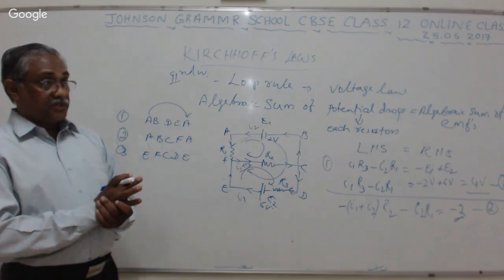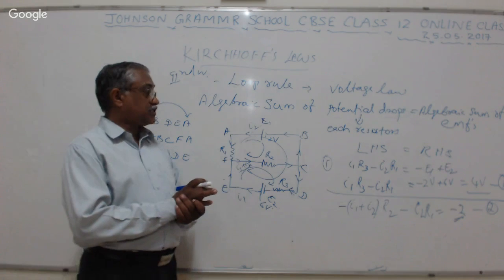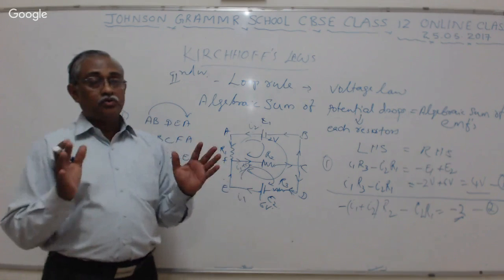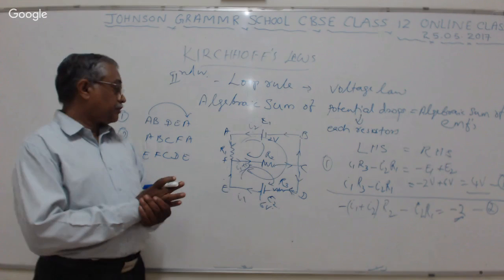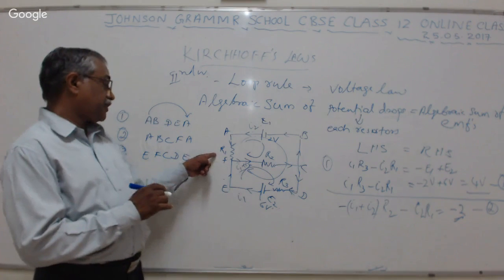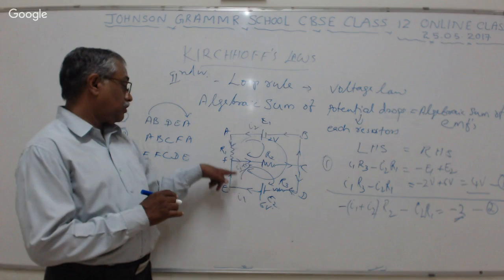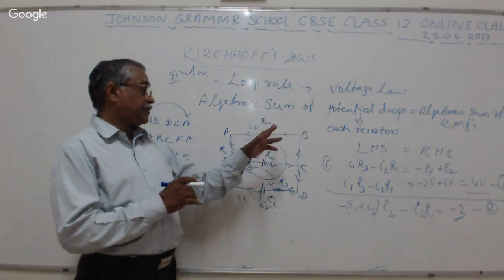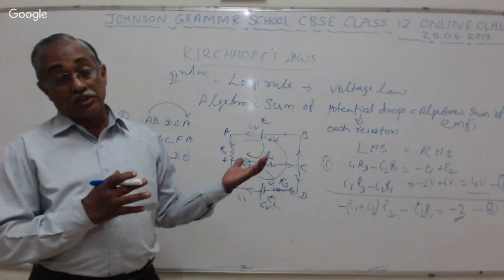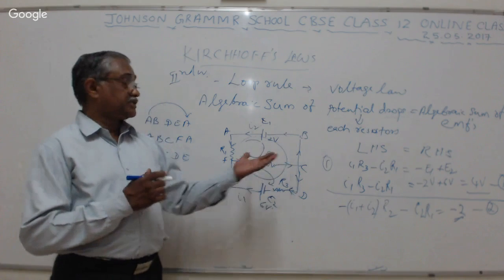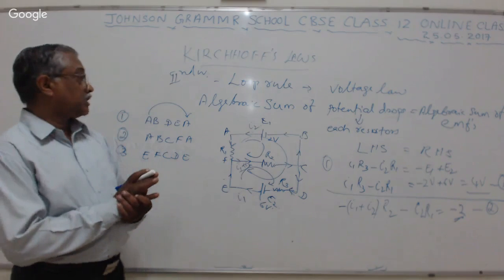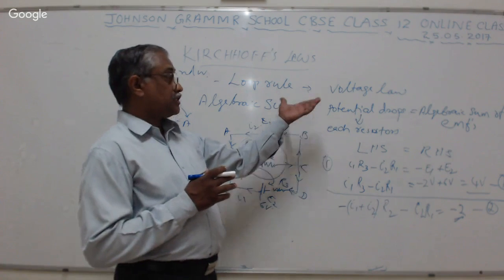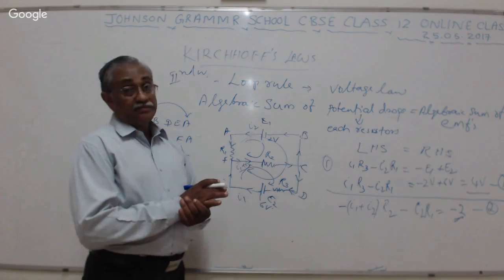That is for a part of the circuit. Now the loop rule gives a very clear idea about a closed circuit only. It is used for a closed circuit. Suppose we want to find out which parts are parallel and series; in some cases it will be followed, in some cases it will not. In such cases we have to identify which Kirchhoff's law to use in different circuits. Accordingly, the algebraic sum of potential drops in each part of the circuit is equal to the algebraic sum of EMFs in the circuit, right?